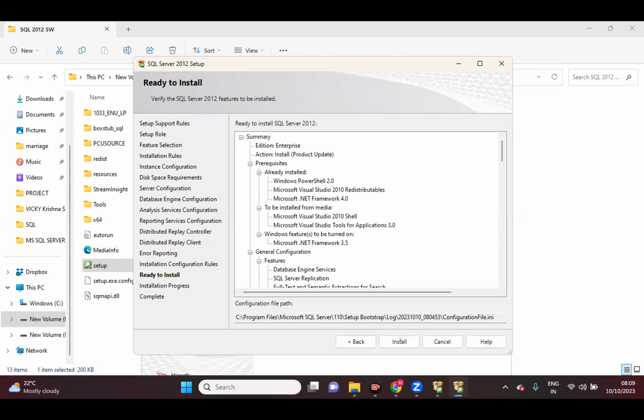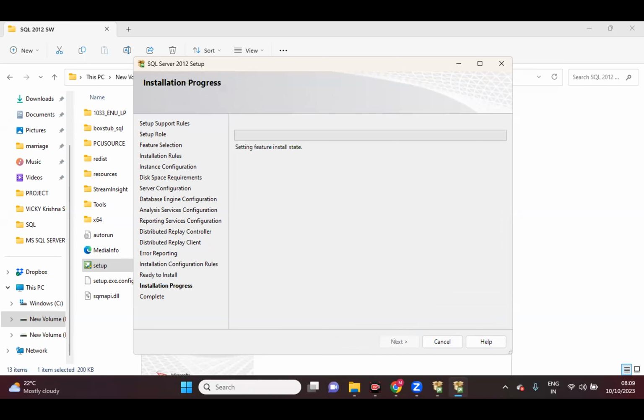Now it will start installation. Click on install. Okay, sir. It will take minimum 30 minutes, half an hour. Sorry to interrupt you. I'm in the middle of installation. I came up to the page like adding user, so I just got stuck. I'm sharing the screen. Please share your screen.